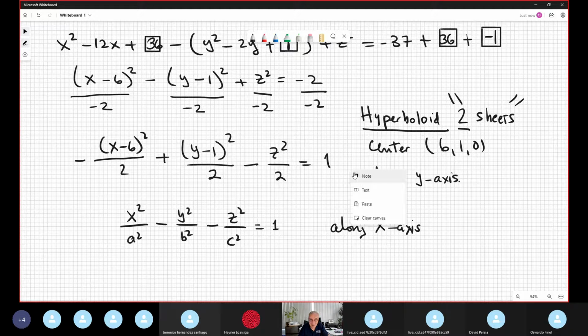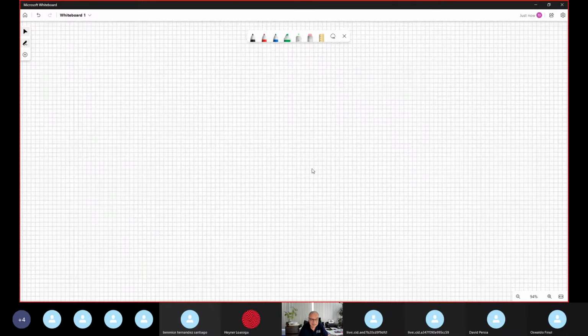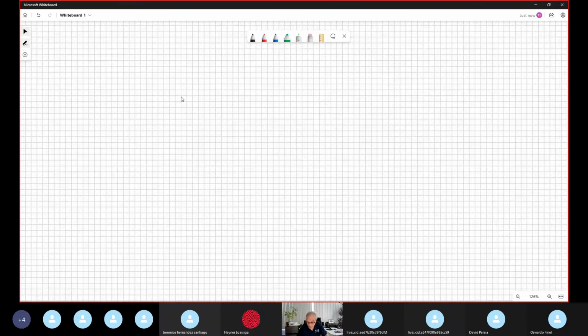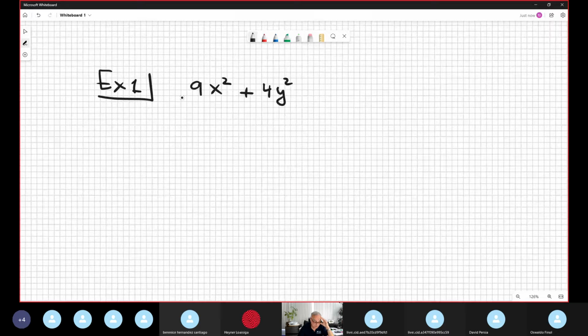Now let's see in detail the analysis of the surface, because it's important. I suppose that next week you create your own mnemonic device for the identification of the surface. Suppose this example. This is a good example and we discuss it in detail. Example 1 is 9x squared plus 4y squared plus c squared equals 36. Okay, and what is the question, Professor? Well, the question is to graph it in 3D.